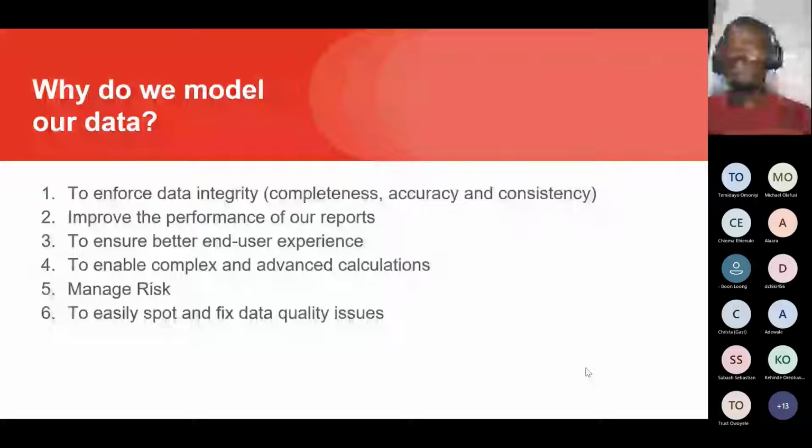Then you want to enforce consistency, right? If you've created a data model and anyone else besides you connects to the data model, there should be consistency. Each time I come back, I want to see total sales for January, the result should be the same and accurate. Let it not be that I come tomorrow and the result for total sales for January has changed, right? You don't want that kind of issue.